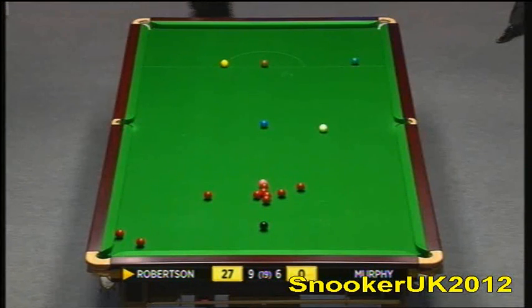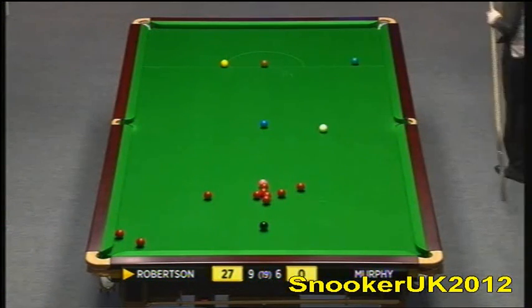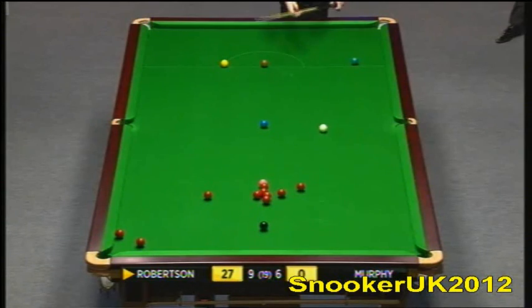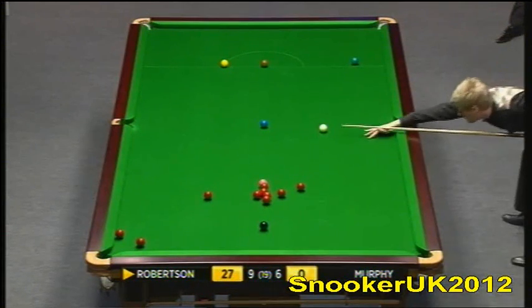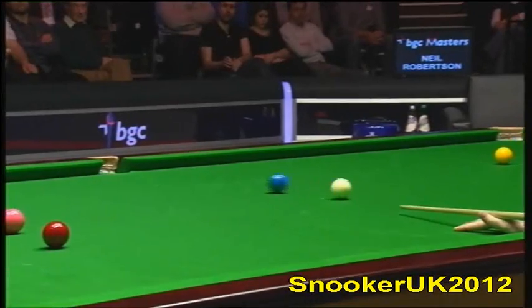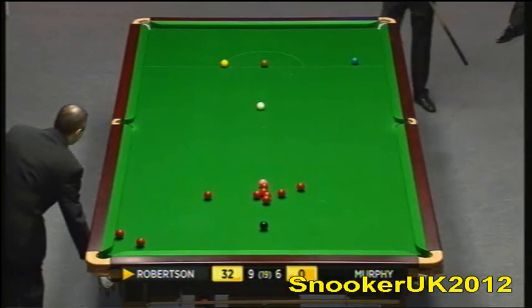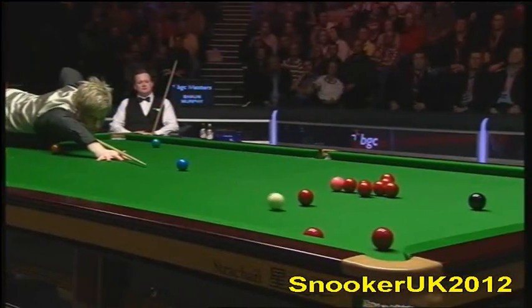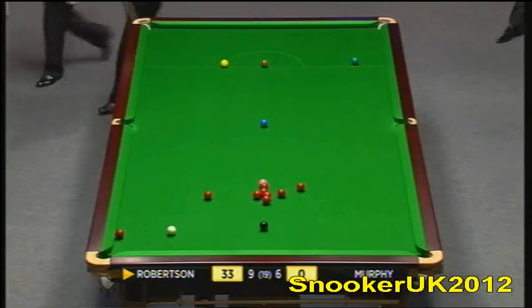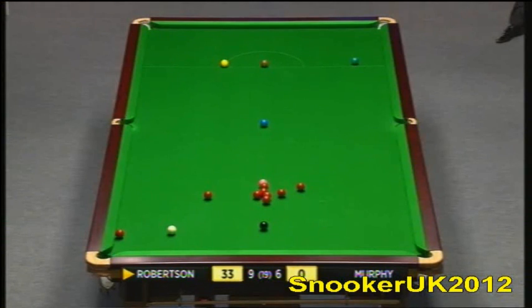27. 32. Well, Miller's away with Alexander there. She doesn't want to watch this. Oh, that hit that thicker than he intended. Played that with a lot of drag there, and he's hampered slightly now with that red on the side cushion.